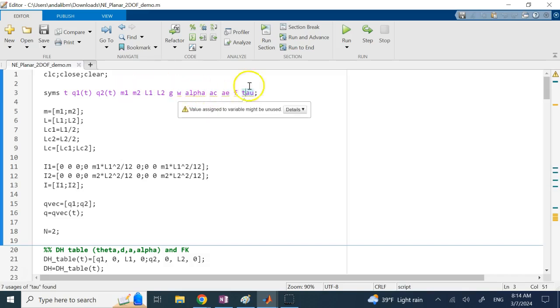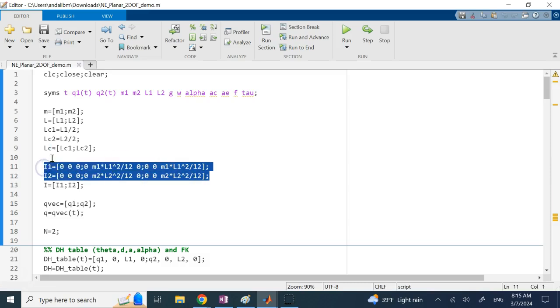Okay, so these are all going to be matrices, and each column of matrix corresponds to one of the joints or one of the members, basically. So here you see I create these vectors of these parameters. So I'm dealing with vectors and matrices that are all symbolic. So I put M1 and M2 into M, L1 and L2 into L, and LC1 and LC2 into LC. I also assume the slender bar.